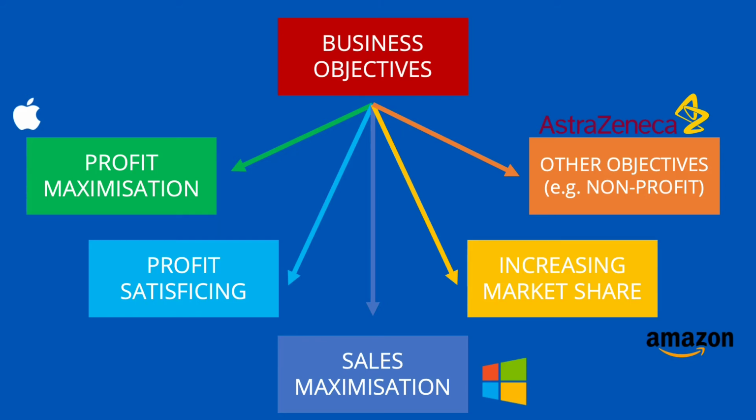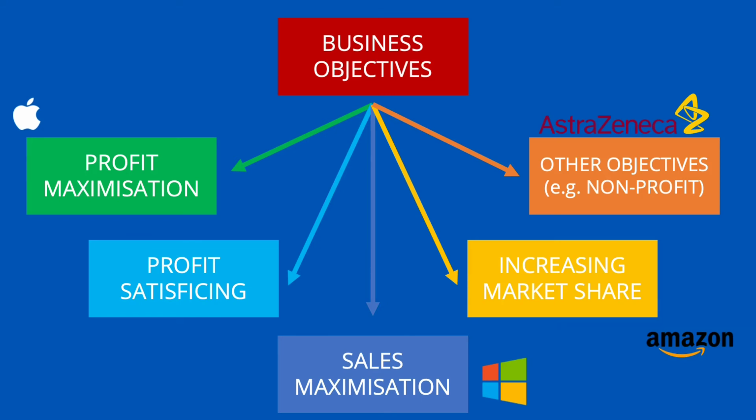Profit satisficing occurs when businesses are making just enough profits to satisfy investors, shareholders, and the ambitions of managers. This doesn't necessarily mean that profits are being maximized. This means that every business decision being made does not serve to maximize revenues and minimize costs, but is made to achieve an acceptable level of profit for all stakeholders in the business.